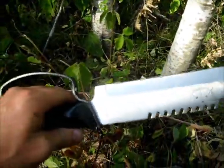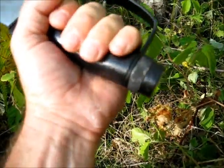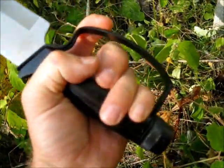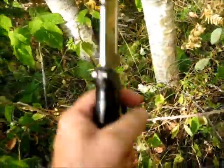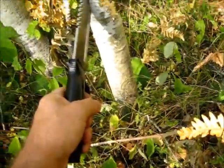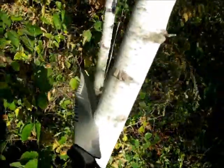Feels good. I had to keep tightening the thing on the back. That would have to be taken care of, or you take off the hand guard. The hand guard wobbles it loose a bit. But this is a good, rugged chopping knife. Chops nice. Look at that. Just a little slap. It's sharp. I mean, it cuts.